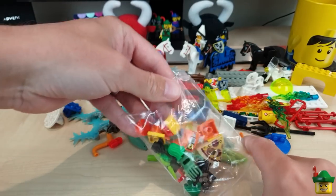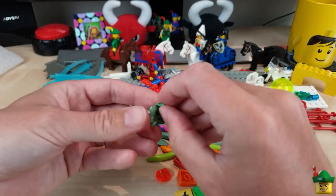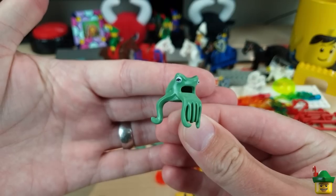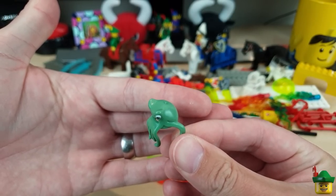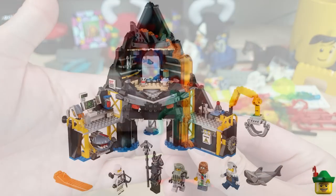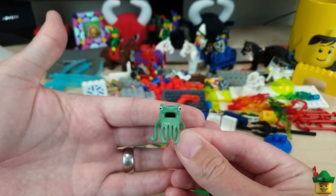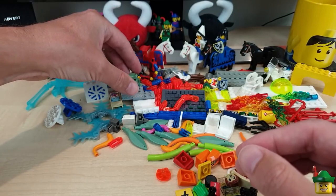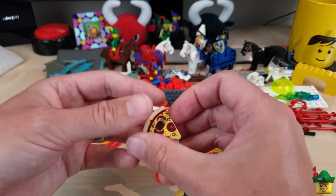Right. Small parts are often the most expensive or precious. And here's another really good sand green undersea part, being the sand green version of the octopus sort of hat. And that is from only one set, Garmadon's Volcano Lair 70631, where it was on the character Four Eyes. I think I've got two of those in that colour now. And more in the orange, dark orange colour as well. But they're just so fabulous. I just can't stop buying them whenever I see them.